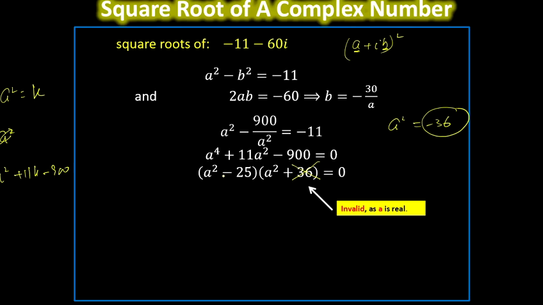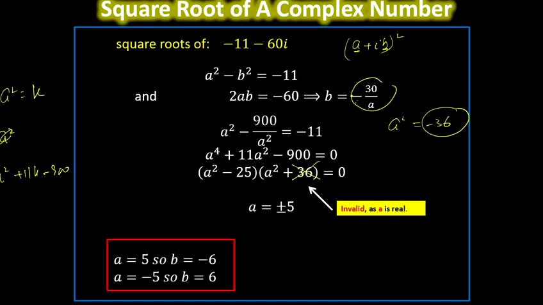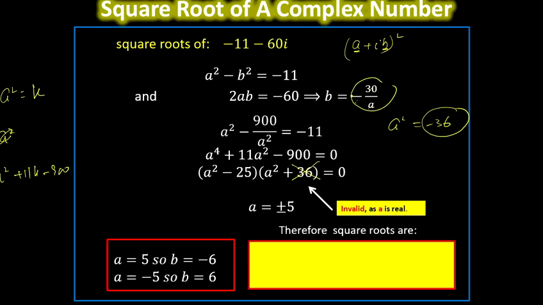So when a squared minus 25 is 0, the value of a is plus minus 5. Substitute the value of a here. 30 over 5 is 6 with negative, and 30 over negative 5 is 6 positive. You see, I got the value of b. So the complex number a plus iota b should be this and this. And please at this stage note down one thing that will be used in later examples.